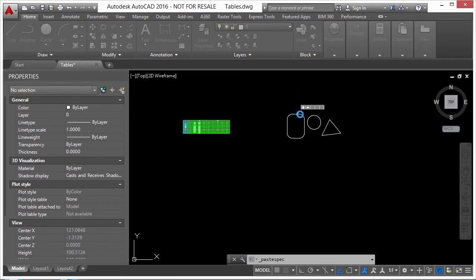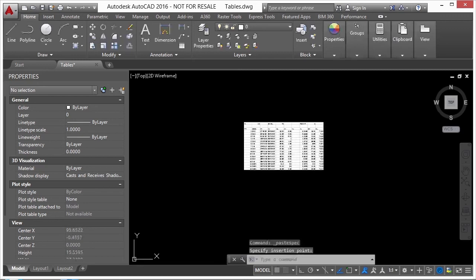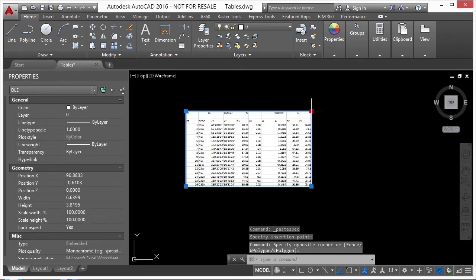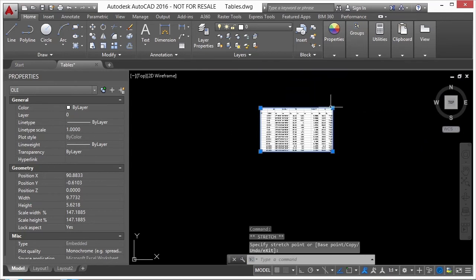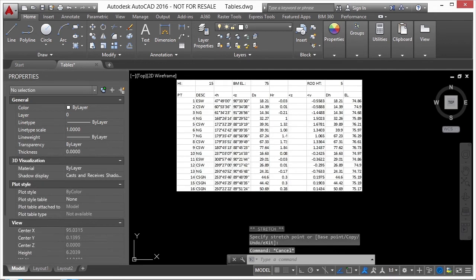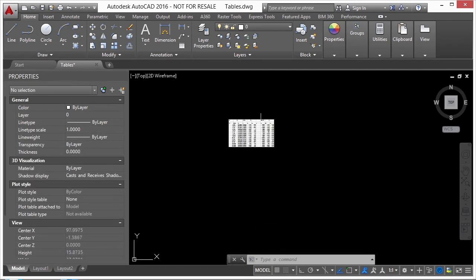Now you can just paste the data the way it is right now. If I do, this is what I get. I get all the information in this image looking thing. I can't really do anything with it. I can make it a little bit bigger, make it a little bit smaller, and that's about it. But that's fine, and that's a one-time deal.